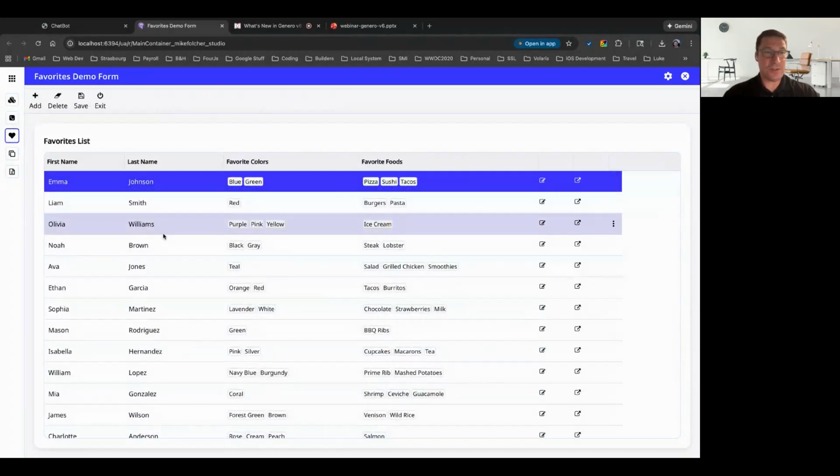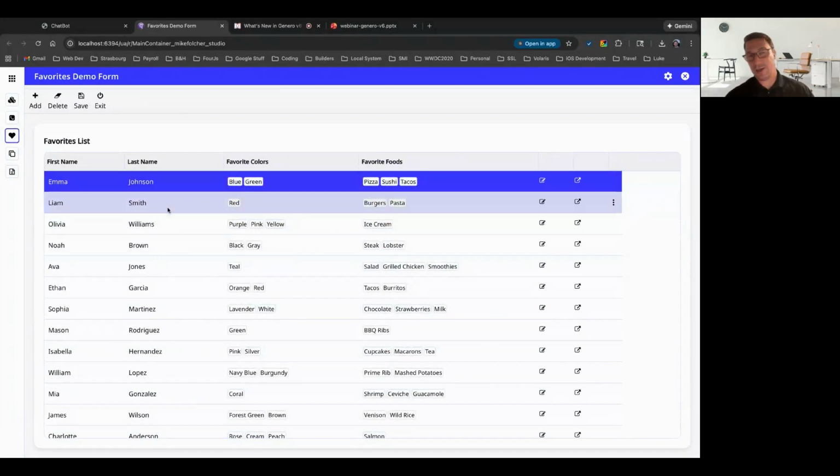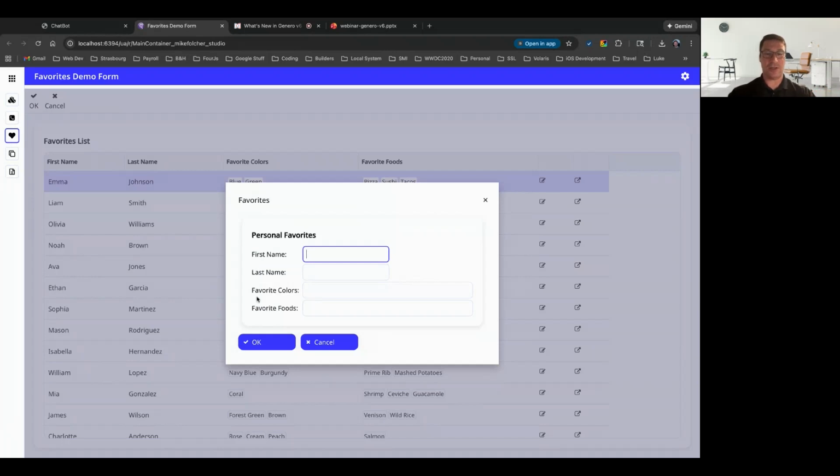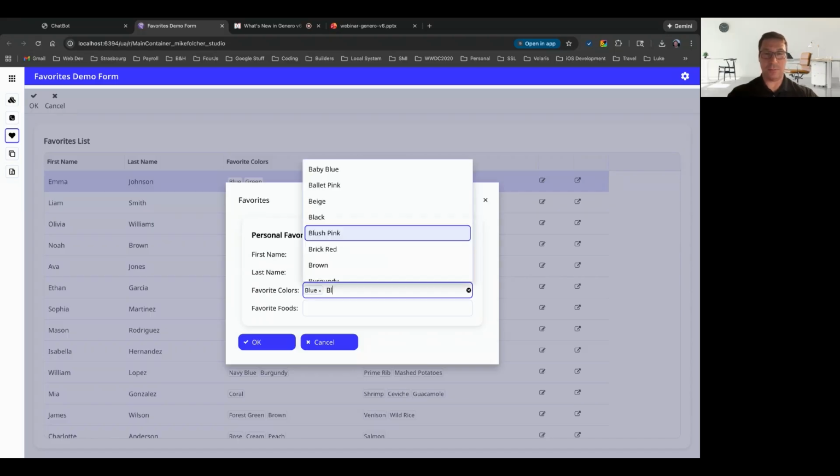Go to the favorites. So the favorites list is just users or people and their favorite color and their favorite food. And so I want to show this in two ways. So I talked about you can use a completer, right? So I will put in blue. And I will say black.